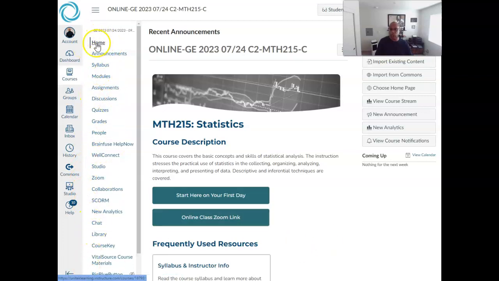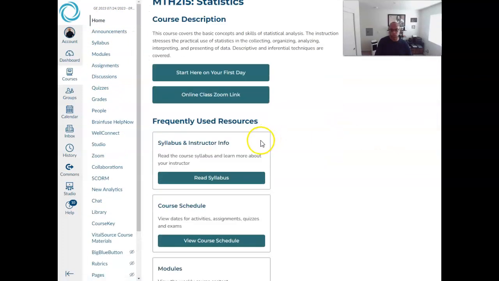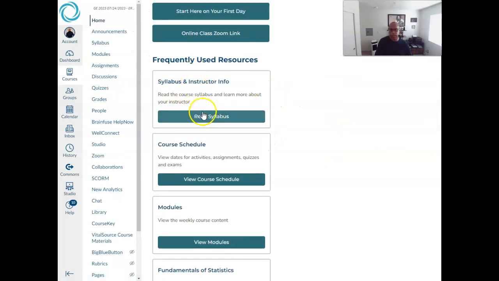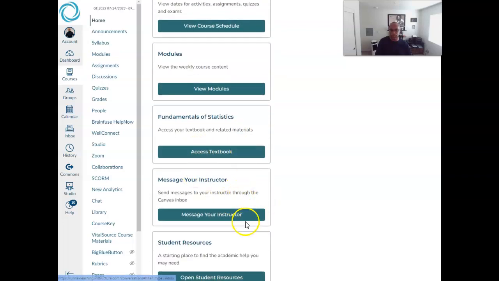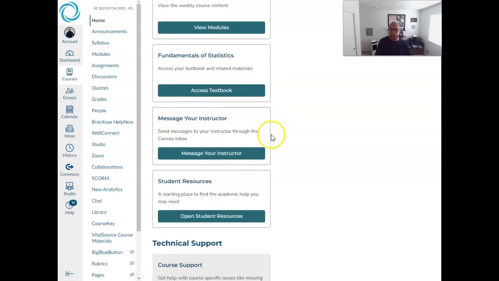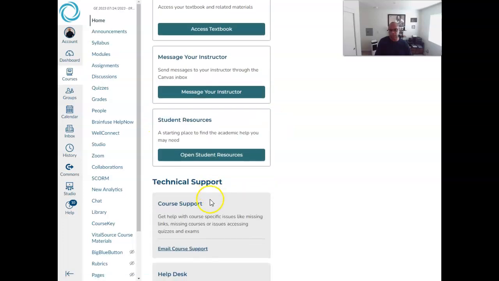But I will prefer going through the sidebar, and explain the purpose of each one of them. So here you can access the syllabus, the course schedule, view your modules. You can access your textbook from MyMathLab. You can message me from this main page, and you can access some other student resources.